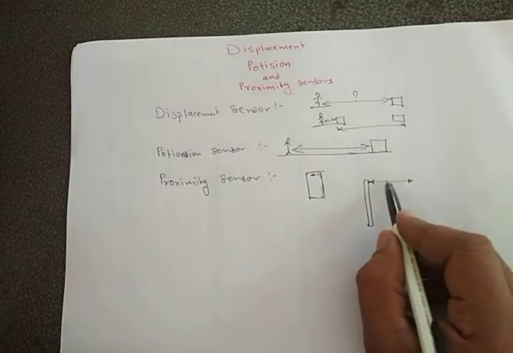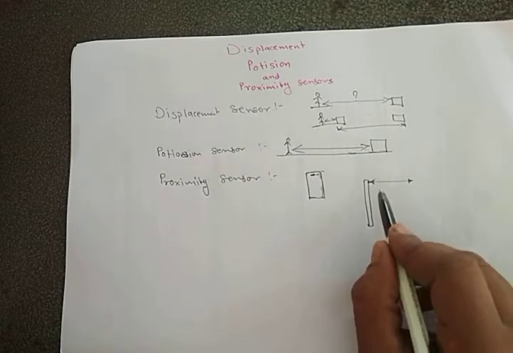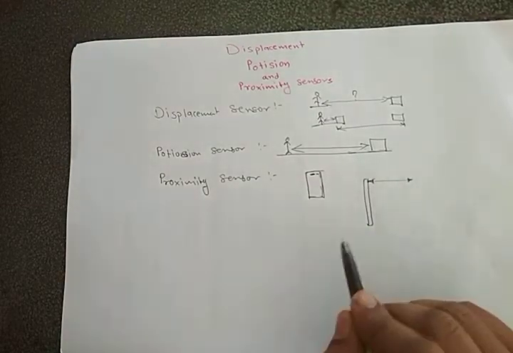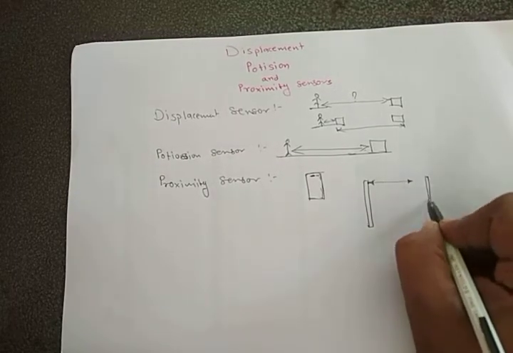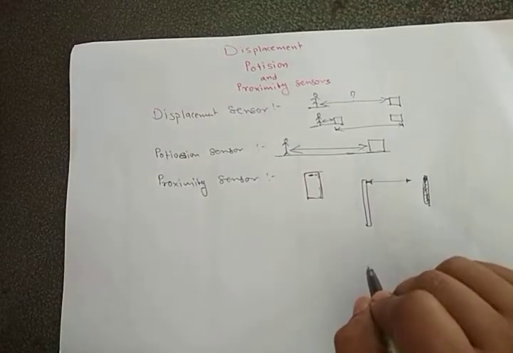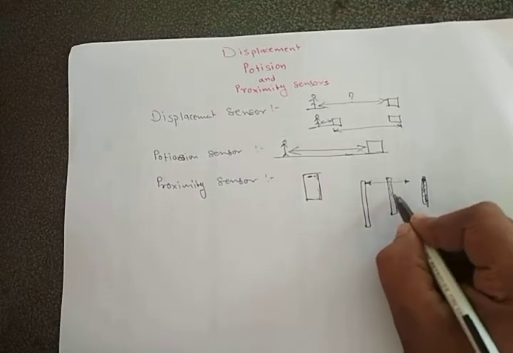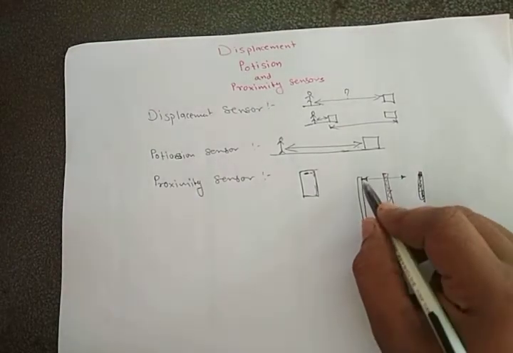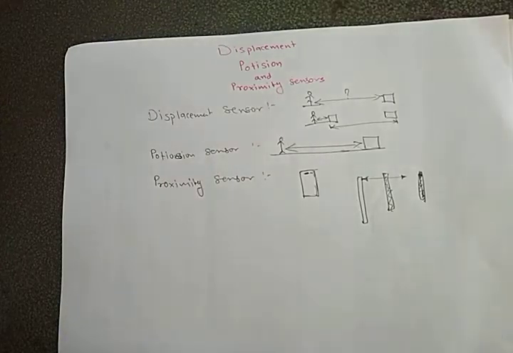When you call someone, that proximity sensor gets activated. Now when you take your face near to your mobile, what will happen? The screen will turn off, and this happens within some range. If you take your hand at this point, the mobile screen will not turn off, but if you take your hand near that range or within that range, at that time the screen will turn off. This is how a proximity sensor works.